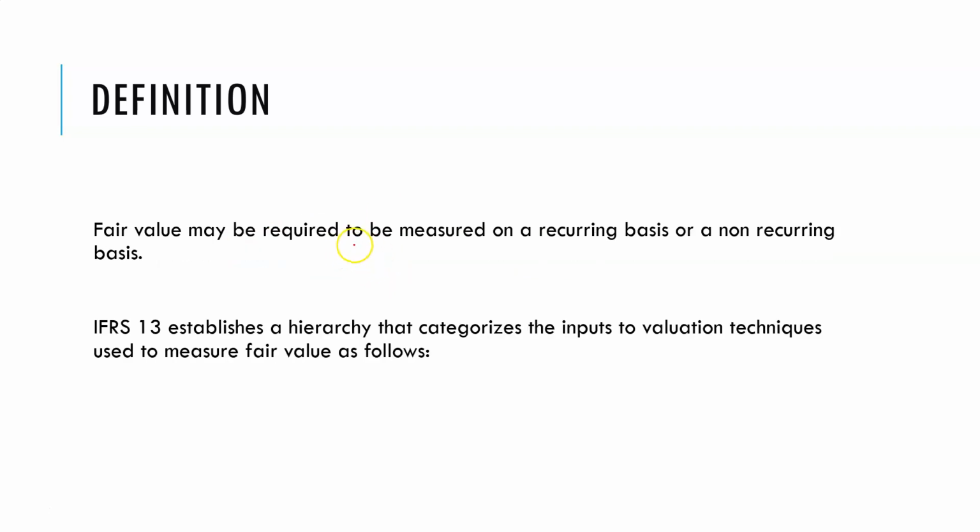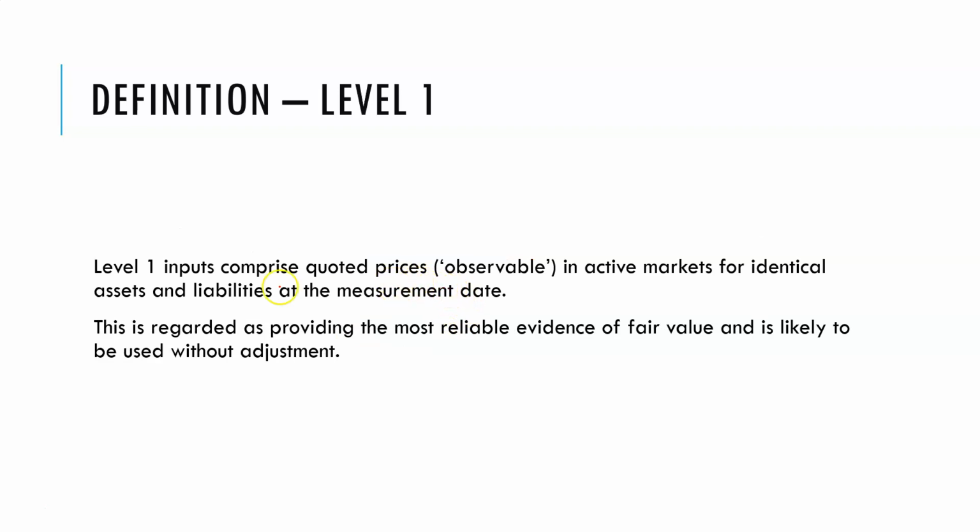And of course, fair value may be required to be measured on a recurring basis or non-recurring basis. The question here is that we need to find a way to get fair value, even though we're talking about things that don't happen very often, if you like. And IFRS 13, of course, establishes this kind of hierarchy. It puts them in levels. It says, listen, level 1, this is your best way to catch the meaning of fair value.